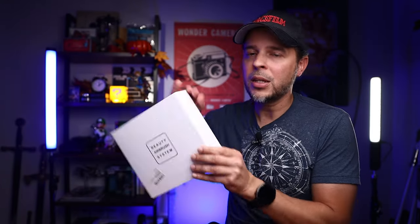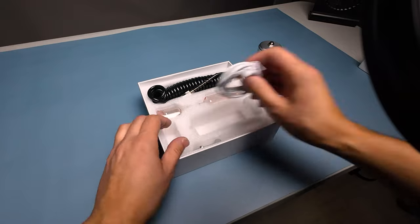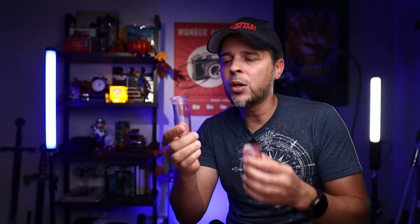All right, number three, I like the airbrush kit that comes with it. When you get this airbrush, it'll come in a box like this. Inside, you will find the cleaning kit, the USB cable, and also two additional cups, which is great. One of the things I don't like about airbrushing is that every time you change to a different color, you have to clean it up. So this is cool because you can have one color here, another color here, and another color on the metal cup. I think it makes the cleaning a little bit faster, in my opinion.